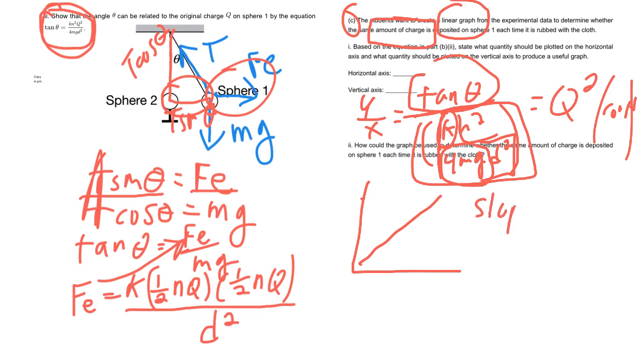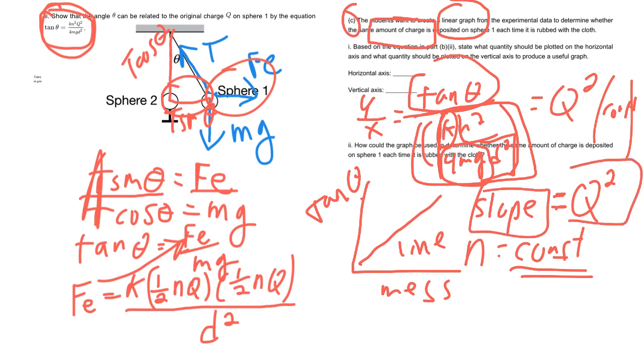And essentially the slope here, the way I did it initially, the slope, so this would be our tan theta and this would be the mess down here. So the slope is going to be equal to Q squared. So if N, like we were assuming in this problem that N here, every N that you did is going to put the same amount of charge. Every time you rubbed it, it's going to be the same amount of charge. So if that is true, this should be a nice line. You can draw a BFL. You can find the slope. The slope is equal to Q squared. If it is not true, then you would not get a line. So if there's no consistency, maybe it's just weird because you have human error. So anyways, you would kind of want to describe this linearization process and go from there. All right, let me know if you have any questions.